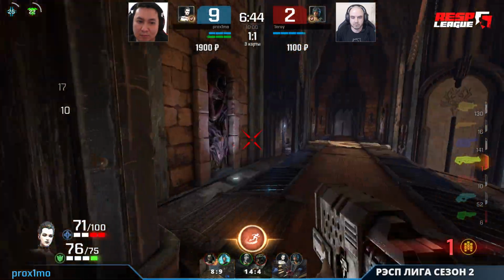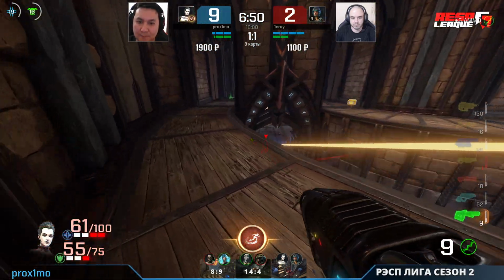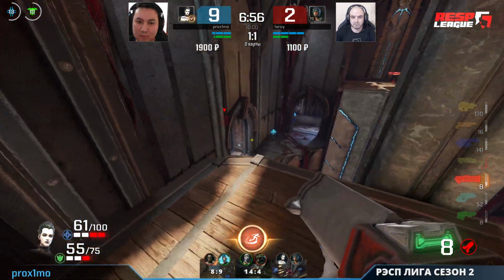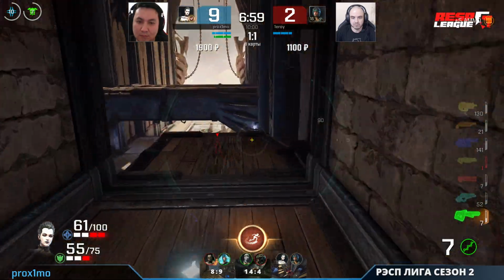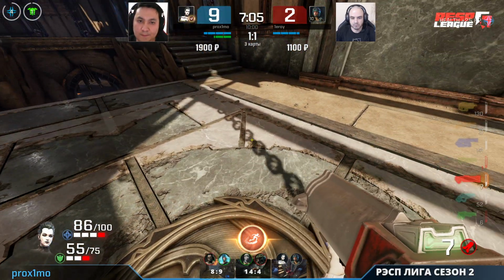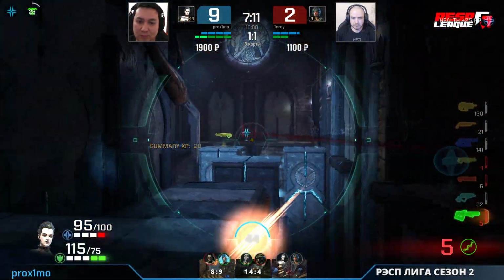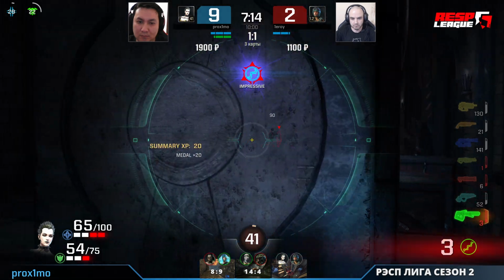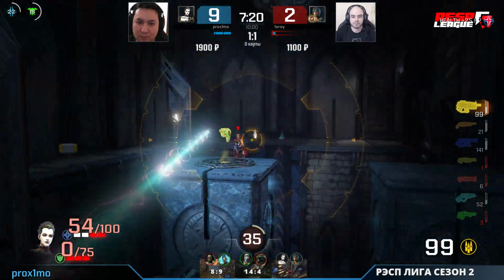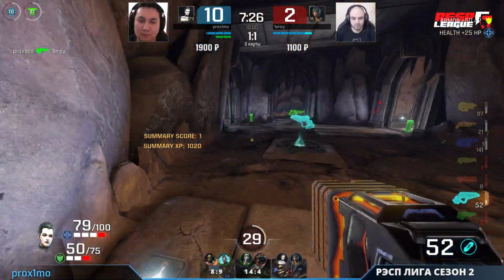Leroy daring PROX1MO to get into tribal range. Does not happen, and yeah, Leroy is definitely missing the railgun. He does collect it. And PROX1MO is also in a phase of this match that he doesn't really have to chase it up again. So just go for the 100% frags and leave the rest up to Leroy.